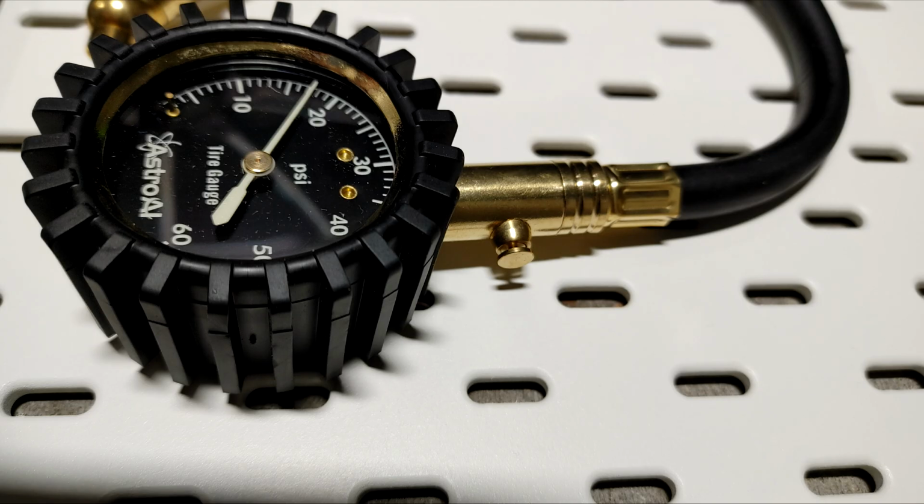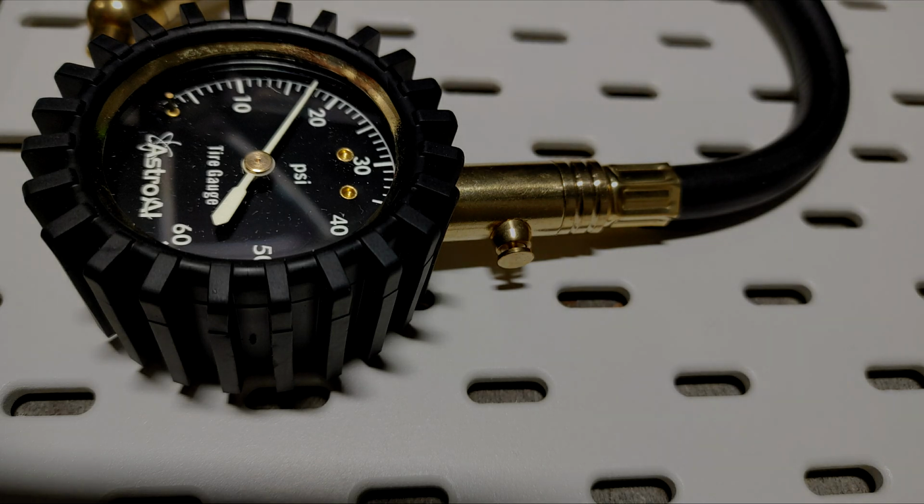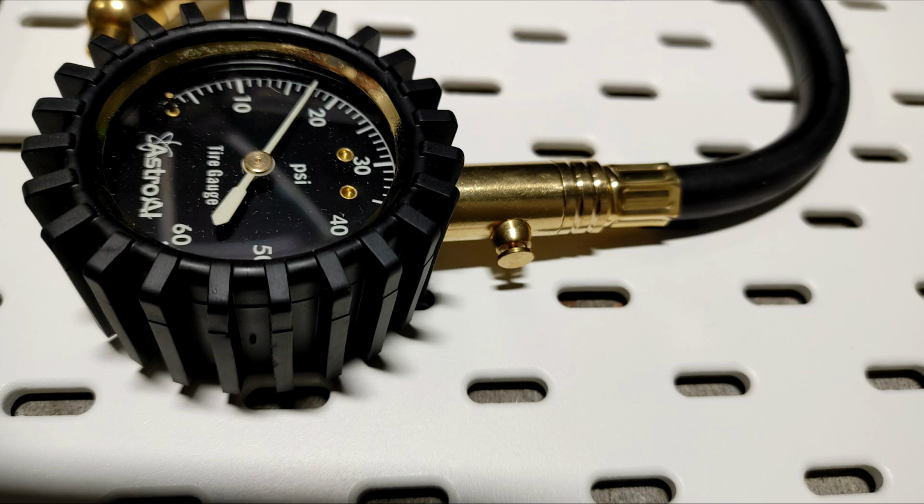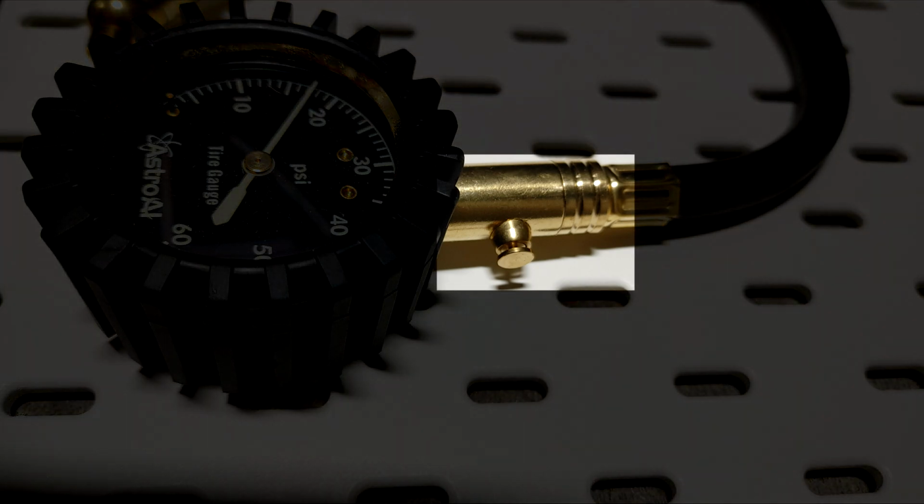So again, on the pressure gauge that has the tubing and the extension, as you can see here, it's kept the pressure of 17, and there's a little button here that when you press that, it will set it back to 0. So the only thing you have to be careful of, and I do show it in the video, is whenever you're using it, don't get tricked by an old pressure that you have. Make sure that you release that button first.